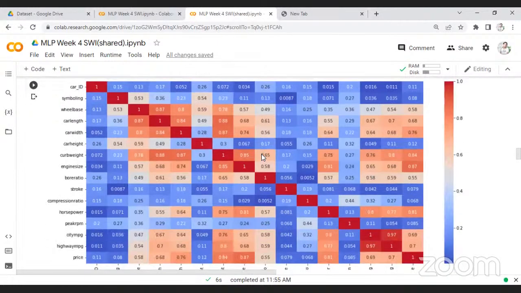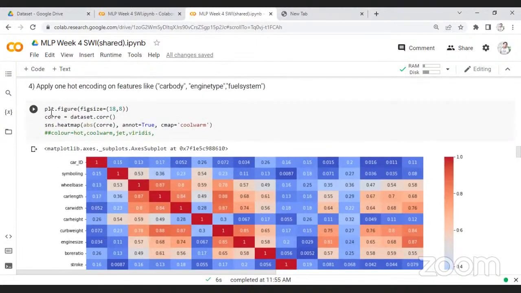It's just a simple thing. These statements are simply setting the figure size, how much length and width of figure we want. It is setting sns.heatmap too, and here we are using the absolute correlation.